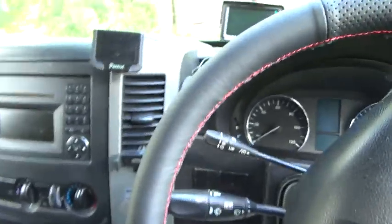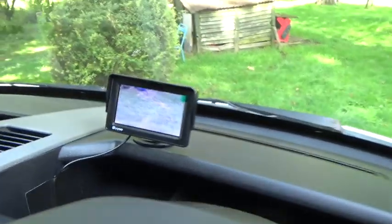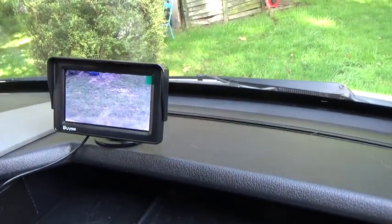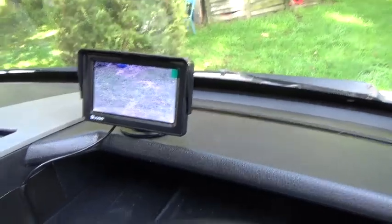Sort of really nice radio, and we've also got a reversing camera. So down here by the handbrake is a little switch. Flick the switch and it gives you your reversing camera here. Now the idea is it's not a rear view mirror. This is more to see whether you're going to hit anything that's right behind you. So if you're backing up against something. Then we'll just turn it off to finish up.